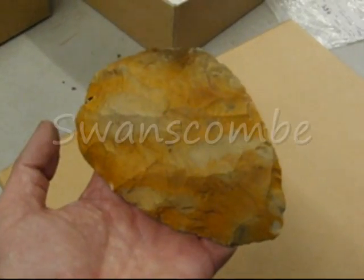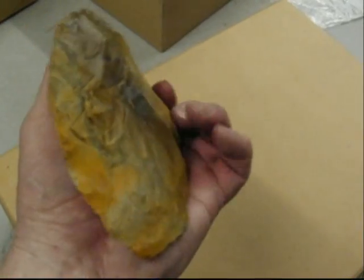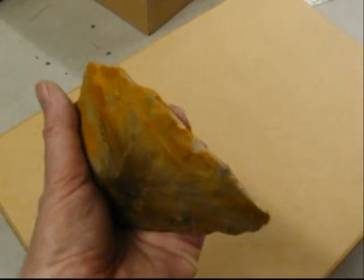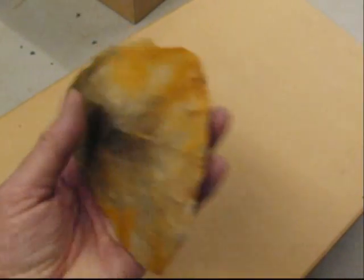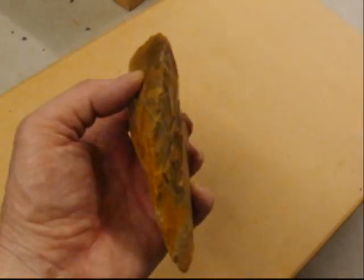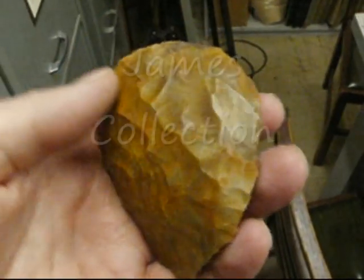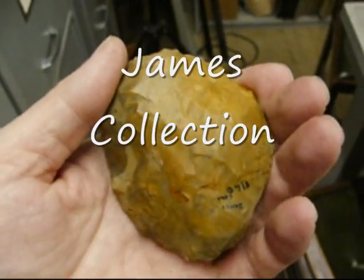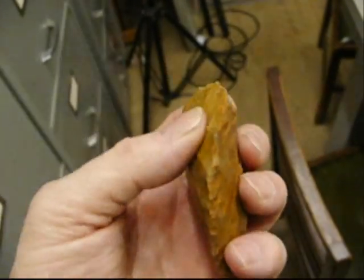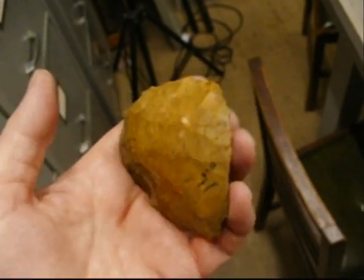This is a good example of one of the larger ones. It really demonstrates the eccentricity of the twist, and when you look at some of these you just feel that there's absolutely no way that they would have been made by chance like this. All of the ones that I found were twisted in the same orientation, and a lot of the ovate Handaxes did have this twist in this particular orientation. So from a proportion point of view, a lot of them were made in this particular way.